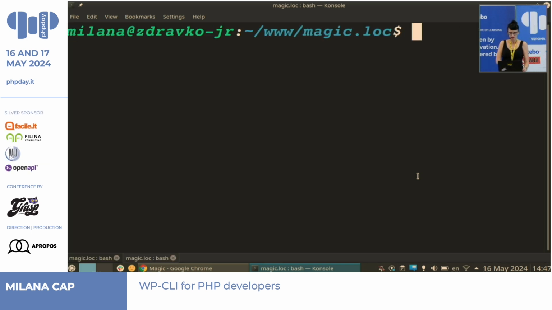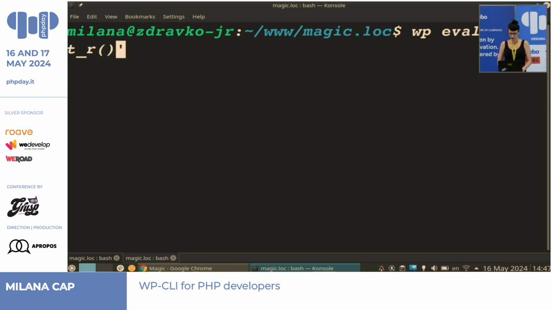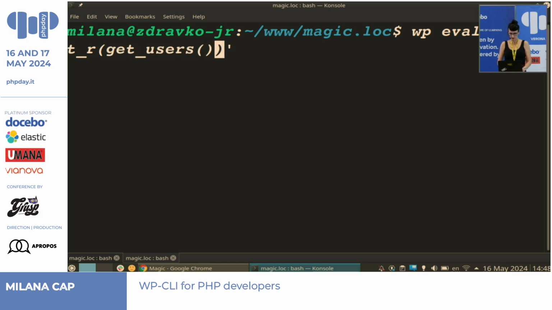So let me go to a new tab. There are several ways you can execute PHP from WP-CLI. The most simple way is to use the eval command. Because get_users returns an array, I will say print_r and then get_users.